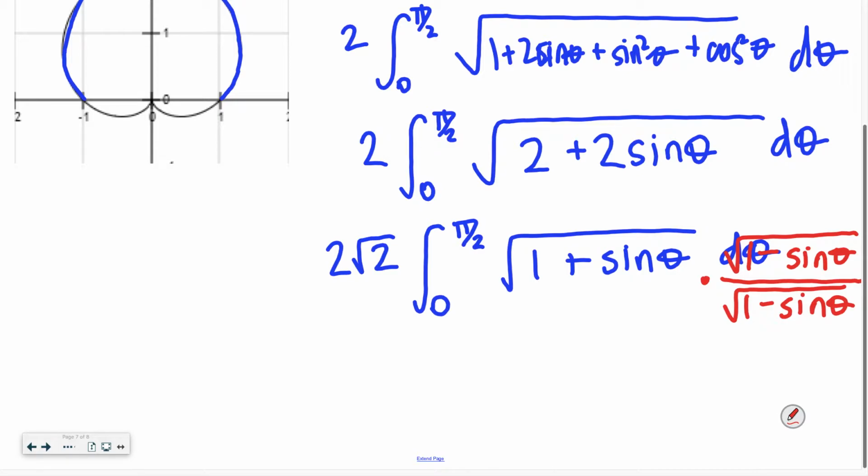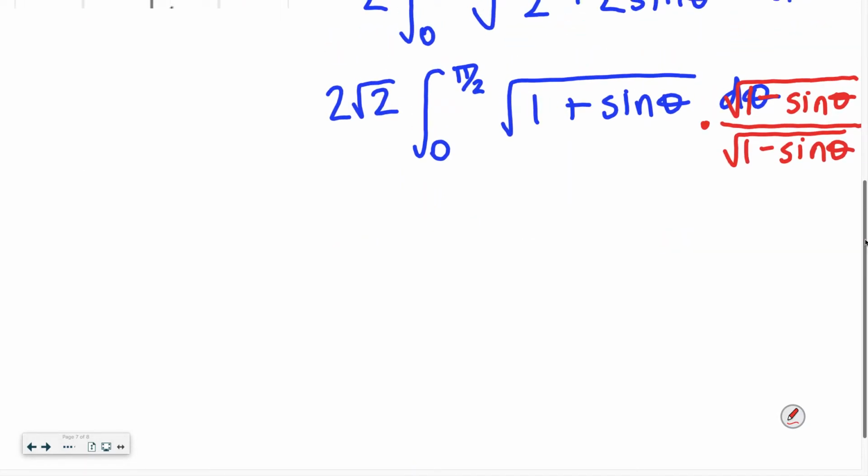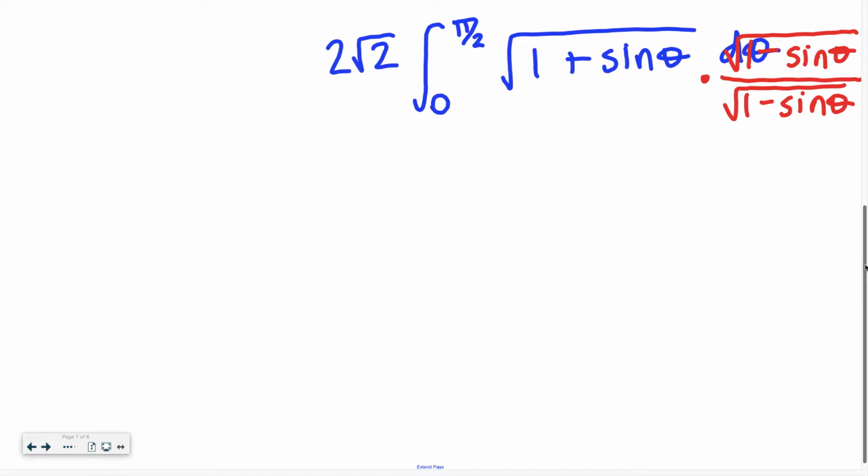Let's just talk about it. When we multiply by a conjugate, when we have things like 1 plus sine theta, 1 minus sine theta, we force what identity to happen? Difference of squares, which fits well with the Pythagorean identity. I know that I need to use u substitution here, but I can't, so I'm going to force it to happen. So we're multiplying by a well-chosen 1. I'm going to do this really slow here. This is going to take up some room, and I'm sorry about that.